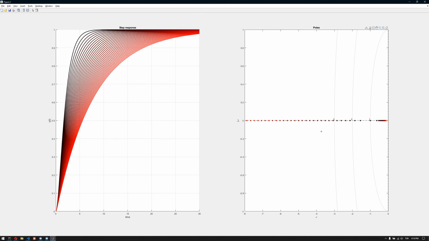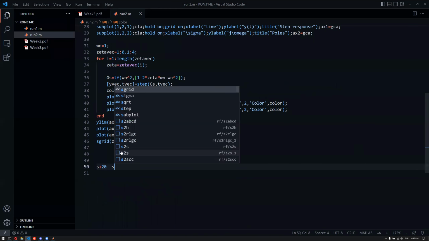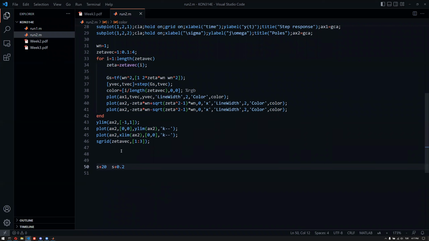And the reason behind that is we can have just a basic reasoning here. And the reasoning is the following. One of the poles is too far on the left. Let's come up with a pole, let's say s plus 20, whereas the other one is s plus 0.2, something like this. This multiplication will give you a zeta value greater than 1, for sure. You can go ahead and check it out.